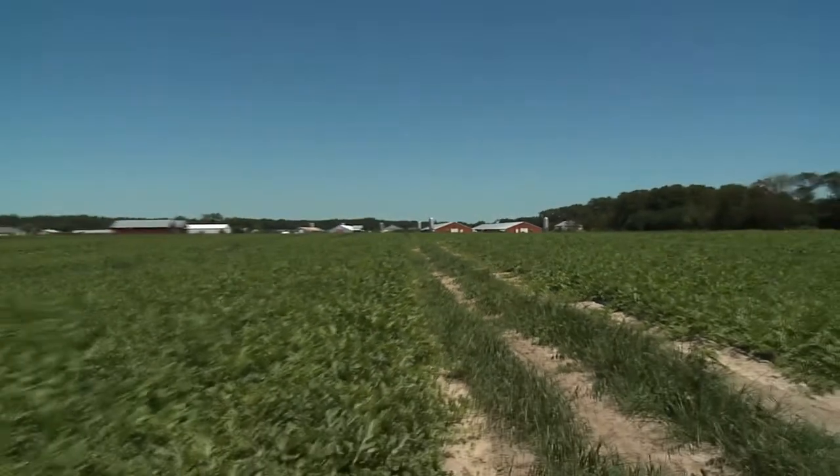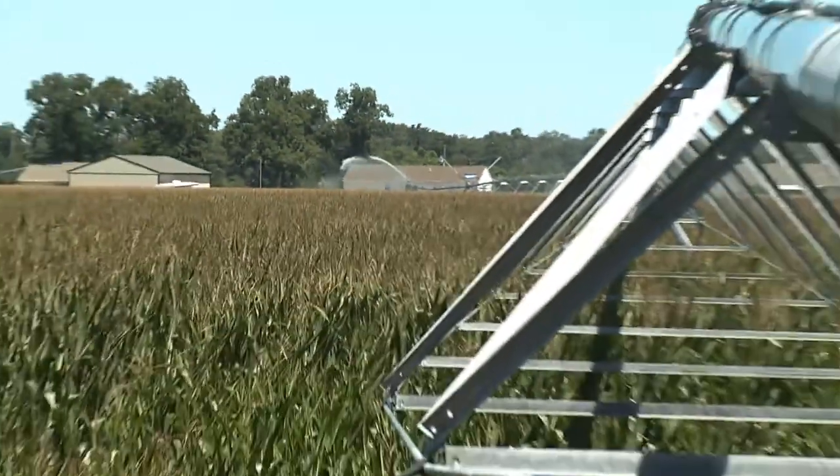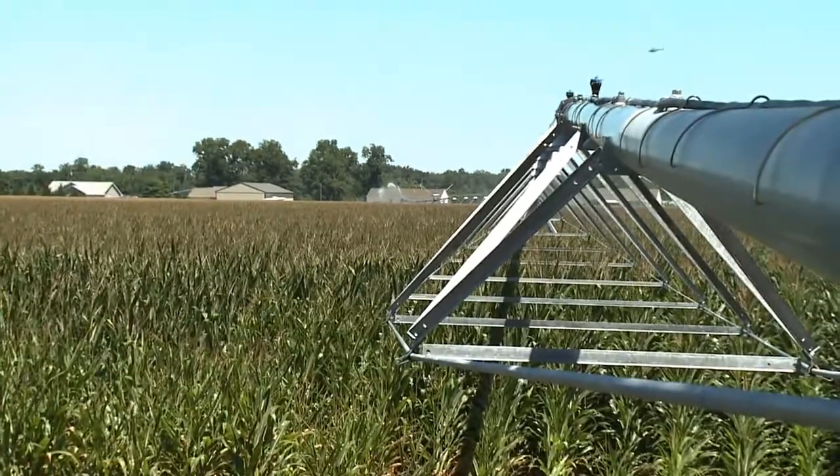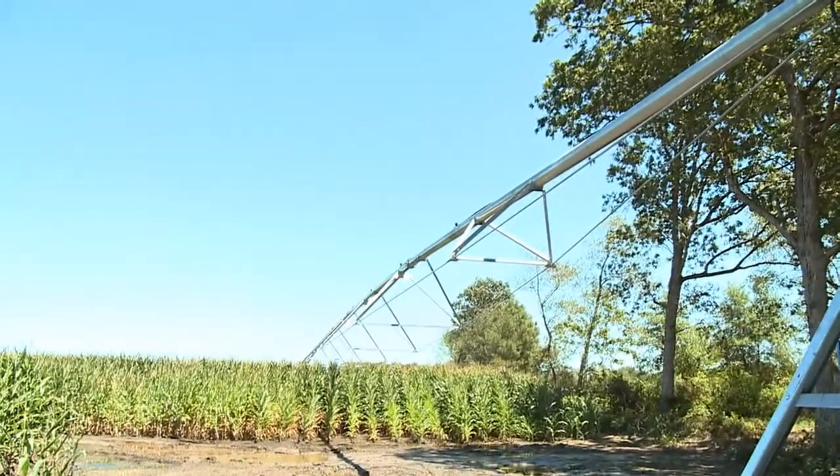Bill, explain the program here for your Eden Drives. Well, Delaware Electric Cooperative wanted to look at how we're going to develop our new business program. Looking at the farming community, they've been doing very well with the price of grain rising. So we looked at how can we help our farmer members and grow our load at the same time. We developed an irrigation program that provided an incentive — an aid to construction incentive — for our farming community to build irrigation systems. We found out we were leaving a lot of irrigation systems on the table because we didn't have three phase near enough or affordable for the farm community to build out to three phase. So we developed a solution to that.